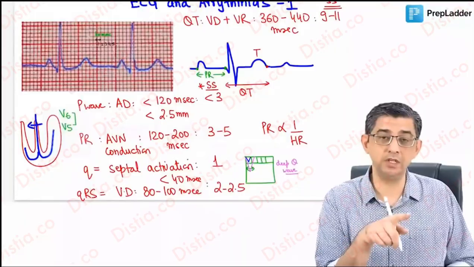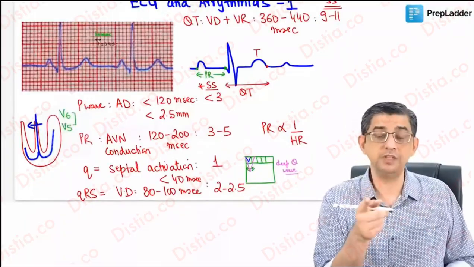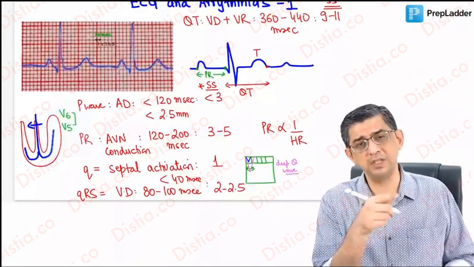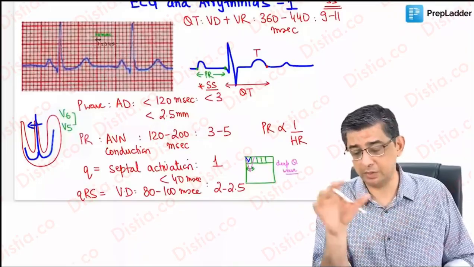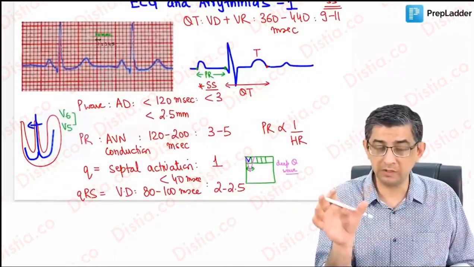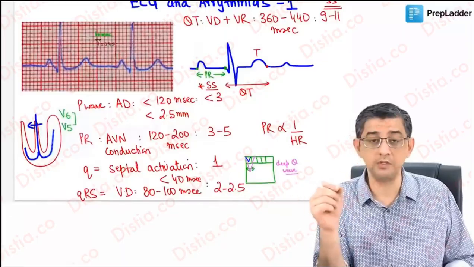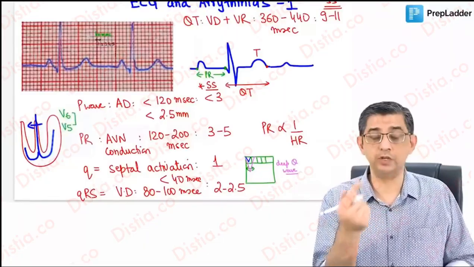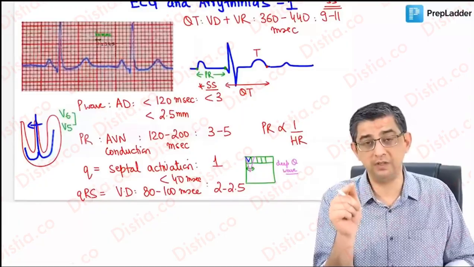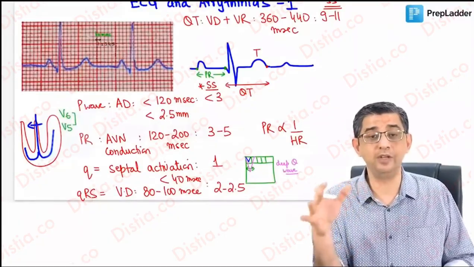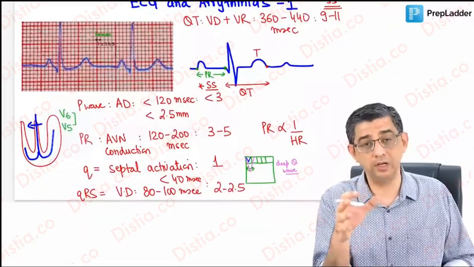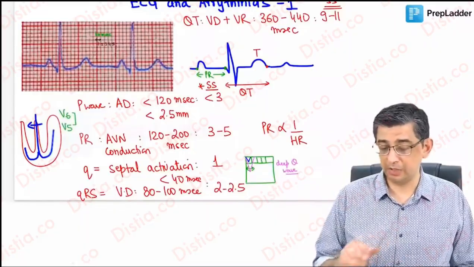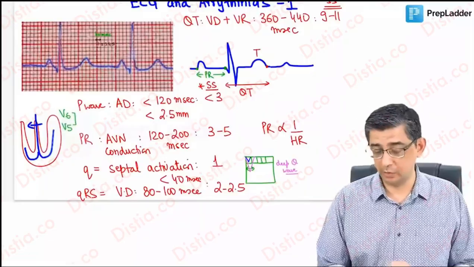Please remember that in a lot of questions on electrolyte imbalance, you will notice QT will be affected. QT has an inverse relation with potassium and magnesium. So if I say hypokalemia, QT will be prolonged. If I say hyperkalemia, vice versa; the same is the scenario for calcium and even for magnesium. The point is QT exhibits an inverse relation when it comes to electrolytes. A lot of questions on electrolyte imbalance will come, and that is the reason why in the lecture series I've taken a separate lecture on ECG findings in electrolyte imbalance. At the moment we're focusing on some baseline information, and I basically want you to remember that these durations are important.